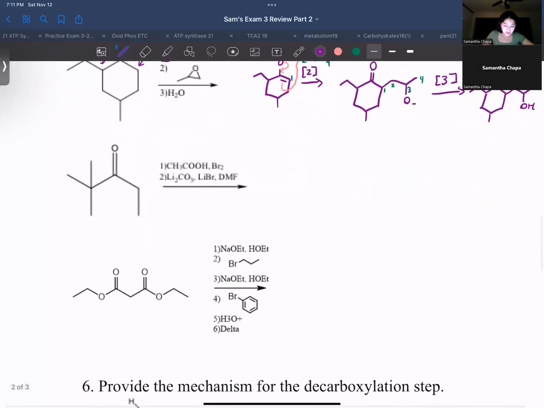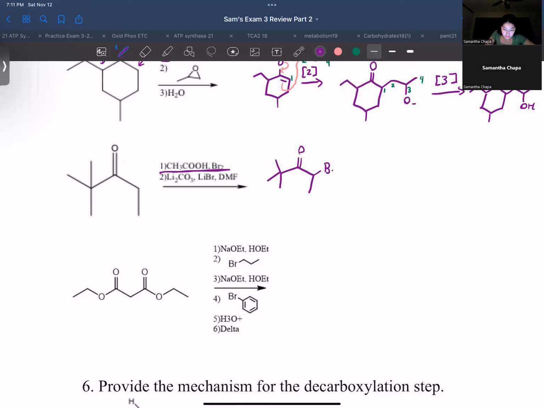The next one, it's not too bad. So you should go through the mechanism of how to do this. But all this does is add a bromine. It's monosubstitution at the alpha carbon. So monosubstitution means 1 substitution at the alpha carbon. So I'm going to keep all my carbon-hydrogen bonds as is. We have 2 alpha carbons, but on only 1 of those carbons do I have a carbon-hydrogen bond. So on the right carbon is where I have the carbon-hydrogen bond. So that's where I'm going to add my bromine.